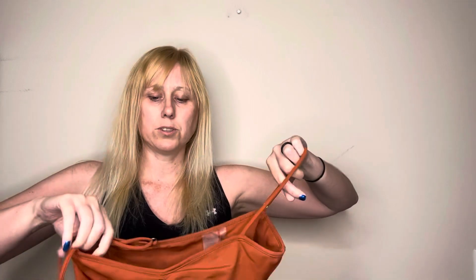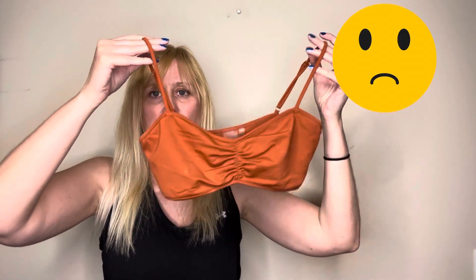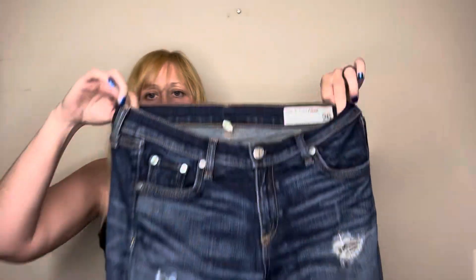The Goodwill tag can't be there when I take it to Plato's. This is a brand I wanted to try — I don't know if they'll take it because I always think of it as being more of a mature brand, but it's just a pair of black pants with a fun little silk belt thing, size 12. Another thing I wanted to try out — this is Lulu's. I know they love Lulu's 'cause I see it there all the time, but it's just a bra, so I'm not really sure if they sell just bras — maybe it's a swim top, we'll find out. I was going to resell these myself, but I decided I don't do well with this brand especially in smaller sizes — rag and bone, size 26. Cute little jeans; the knees are kind of ripped, not sure if that was intentional, but we'll see if they take the smaller sizes.